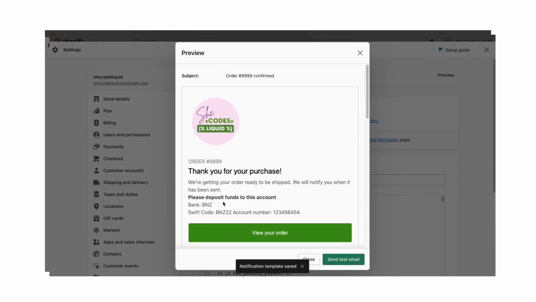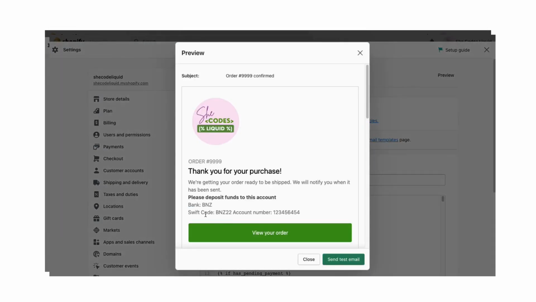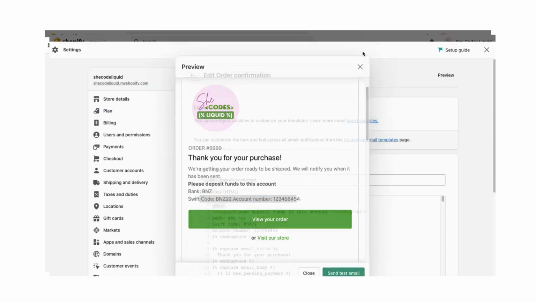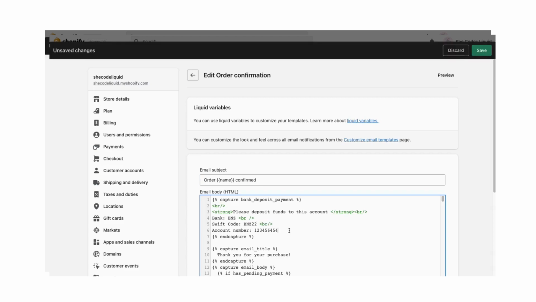Okay, that looks okay. Let me see that again. Another thing is these are all in one row, so I can add line breaks at the end of each one.